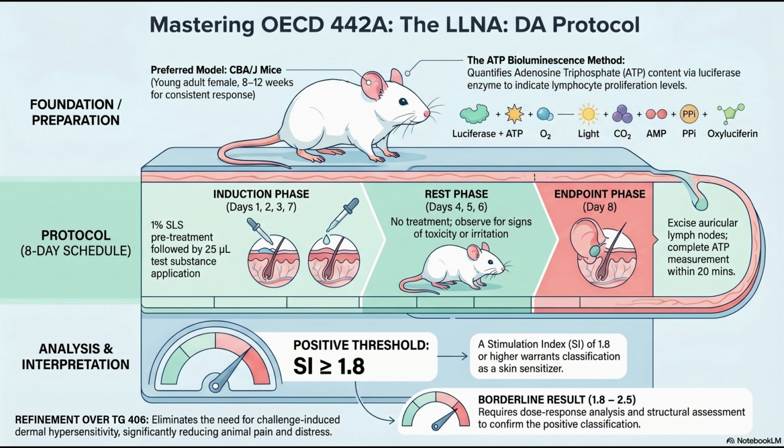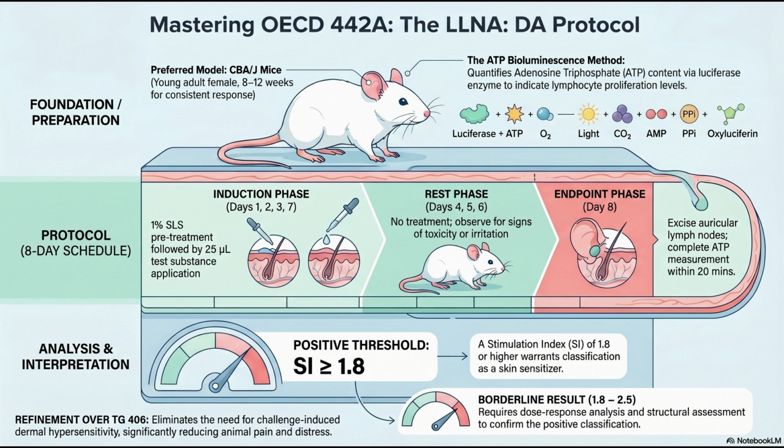Got it. All right. Finally, there is a logistical trap that occurs on harvest day, the day 8 time crunch. Oh, the time crunch is real. ATP is a highly volatile molecule outside of a living metabolizing system. The moment the animal is humanely euthanized and the blood flow stops, intracellular ATP begins to degrade rapidly. So the clock starts the literal second the nodes are removed. Yes. The guideline imposes a draconian timeline to preserve data integrity.